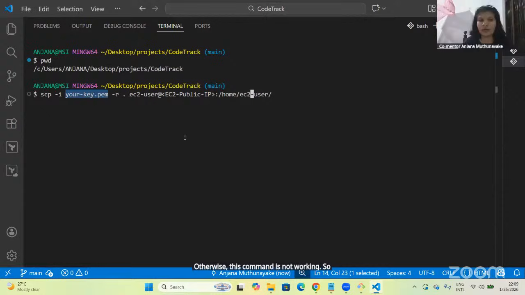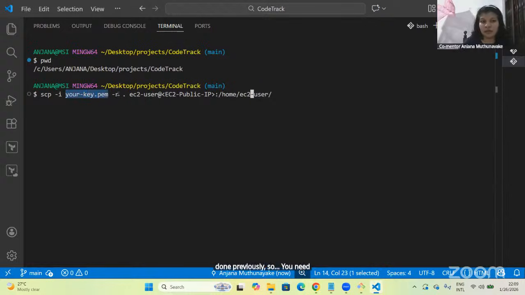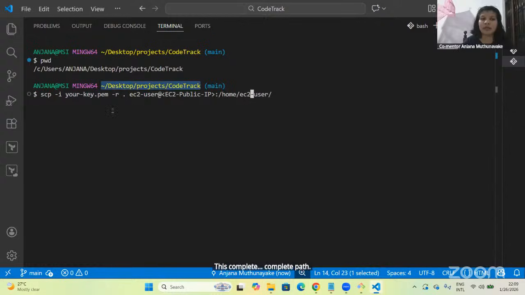Vice versa, if you are in the downloads folder, you can use the key pair name as it is, as we did previously. So you can't add dot here. Instead, you need to add this complete path instead of a dot. So I will add the key pair path first.